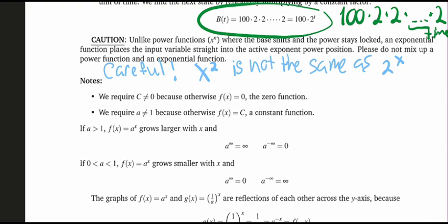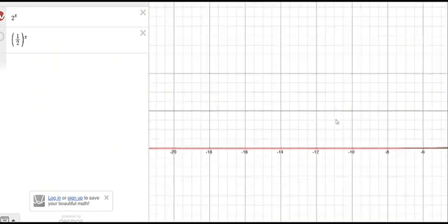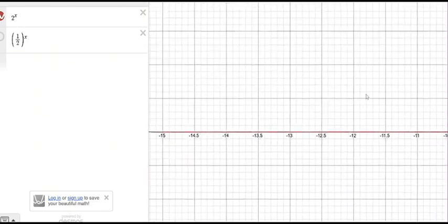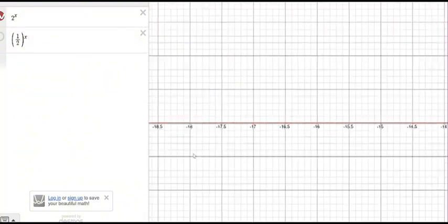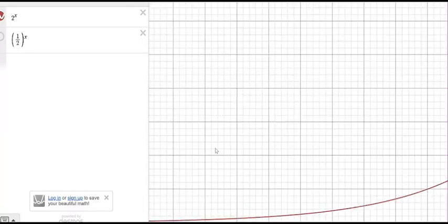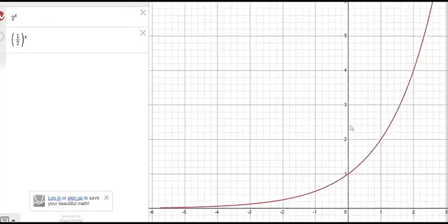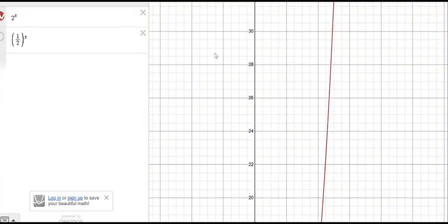If you want to plot graphs, let me show you something on Desmos. If we take the graph of 2 to the power of x, that's the red curve. As you go all the way to the far left, as x is minuscule, like negative a million or negative a gazillion, it's going to get closer and closer to 0. As you increase your x, the y shoots up and the graph shoots up all the way until it blows up to something humongous with no end in sight.